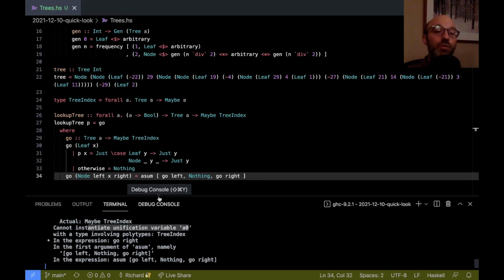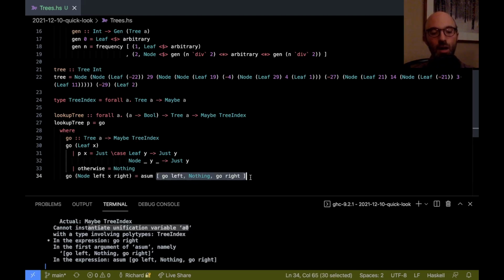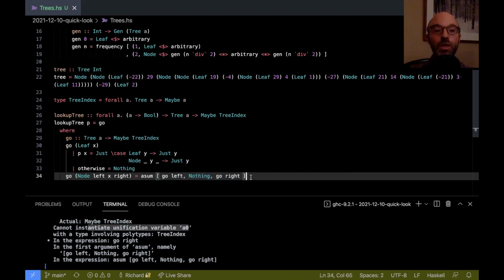The idea in this recent paper that I mentioned earlier is that we take a quick look at the argument. So the algorithm is called the Quick Look algorithm. And what we want to do is, instead of just looking everywhere, we're going to look just at specific parts of the argument. Unfortunately, the Quick Look algorithm, as implemented in GHC 9.2, does not look at lists. It only looks at applied functions. And so this very eminently sensible call here is actually going to be rejected.